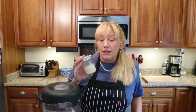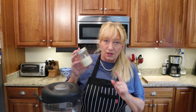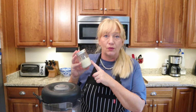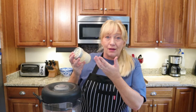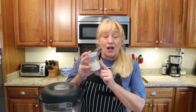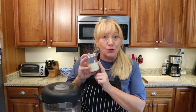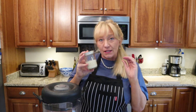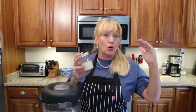I started this batch, this strain of yogurt starter, 2 years ago, and I haven't had to use a new yogurt starter since. It's cryogenics for your yogurt in your freezer. It stays alive and ready to grow as long as the freezer is 0 degrees Fahrenheit or colder.